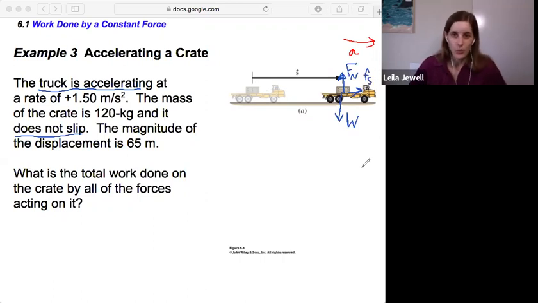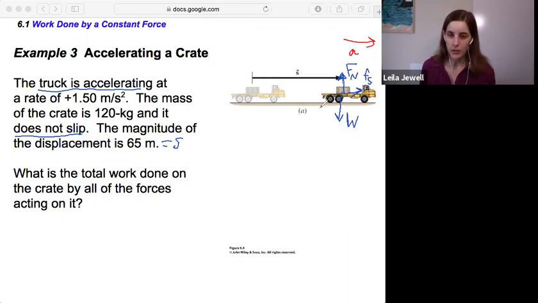So that's a really interesting point. It's one that's easier to miss, but with a little bit of careful thought, we can work our way to getting there. So we want to find the work done by each of these forces. And to do that, we're going to be paying attention to the magnitude of each of the forces times cosine of the angle between the force and the displacement. And then we also already know the magnitude of the displacement is the 65 meters. So we're actually in pretty good shape here.